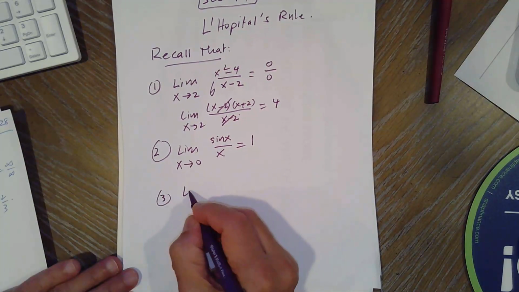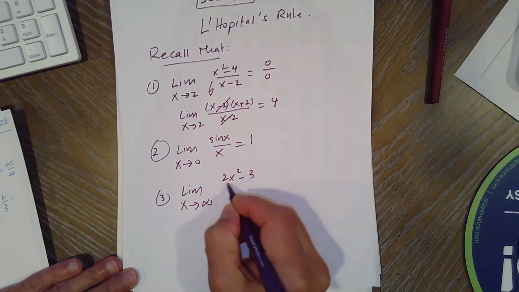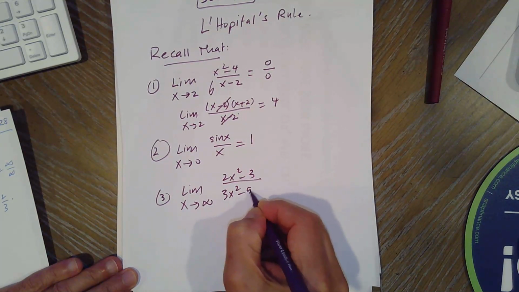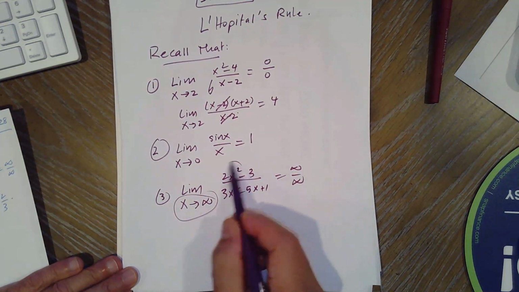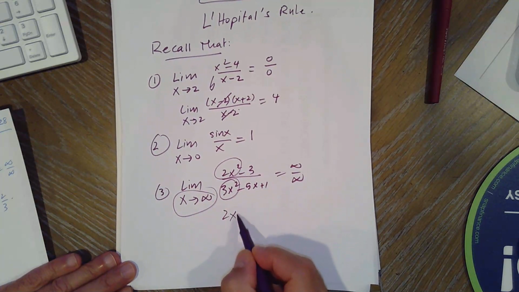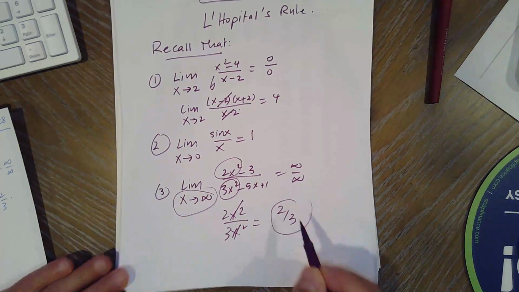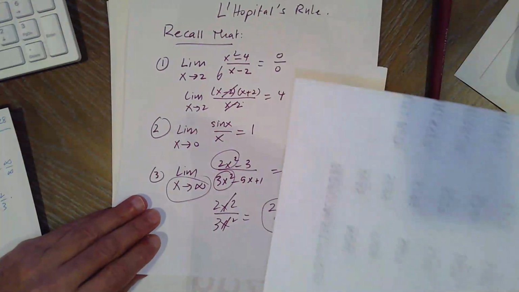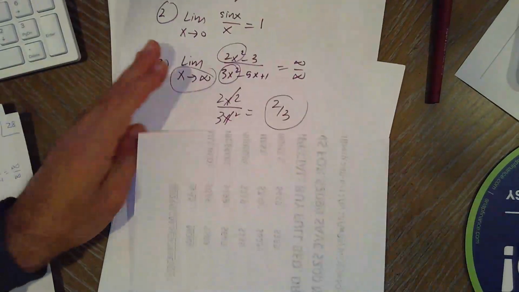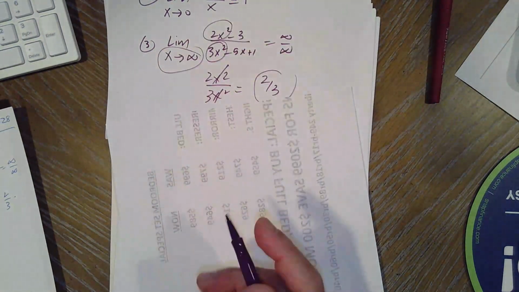Also, when we have, say, the limit as x goes to infinity of 2x squared minus 3 over 3x squared minus 5x plus 1, which is infinity over infinity, we said if x goes to infinity, we only do the leading terms, so 2x squared over 3x squared, which is 2/3. Okay. What about if we have an indeterminate form like 0 over 0 or infinity over infinity, and it's none of these where we could factor or rationalize or cancel things out?